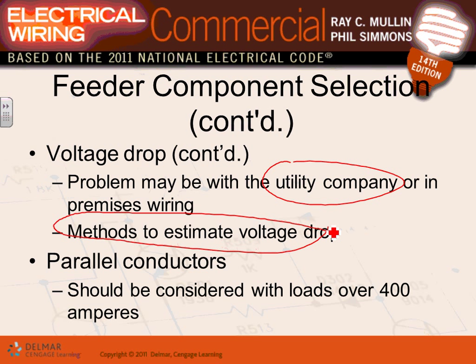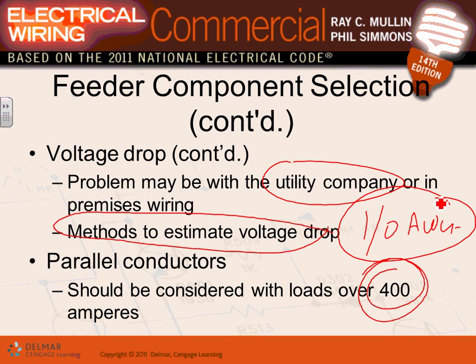I get this one all the time from contractors. What is the rule, the best way to parallel conductors? The best way, guys, is if your load is 400 amps or higher. If your load is 400 amps or higher, it's a very good idea to parallel conductors. The code does not allow you to parallel anything smaller than 1/0 AWG. You guys hear me? You cannot parallel anything smaller than that.